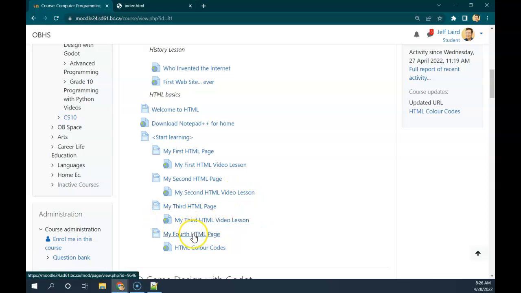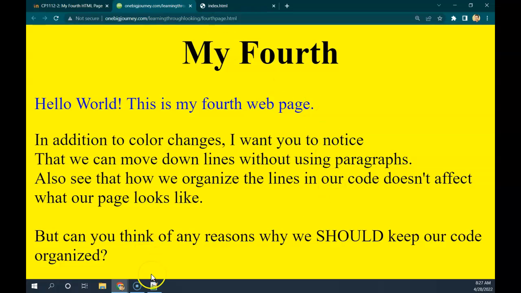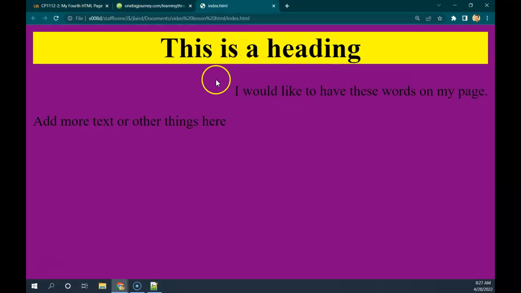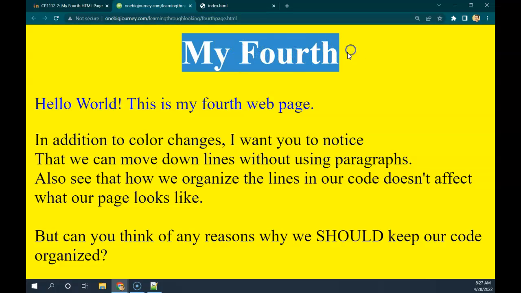So let's continue on and have a look at this new one here to see what kind of new things may emerge. Just as a heads up, here's my page so far. We've got headings and a background color, and we're able to position text around in our paragraphs. If we check out this one here, we can see what's new. Well, we've got a heading that's in the middle. There, we've done that already.